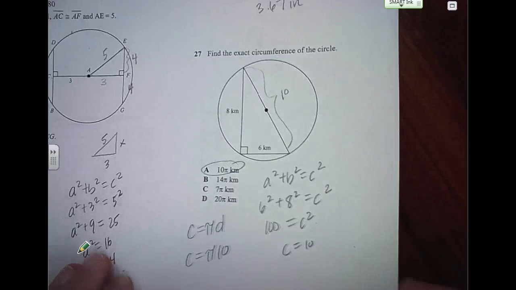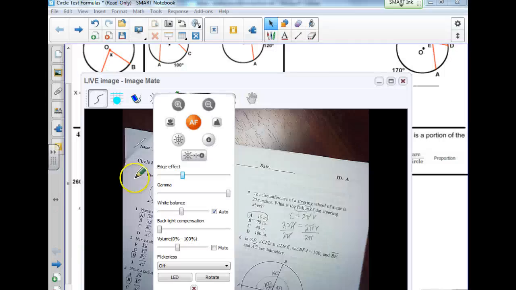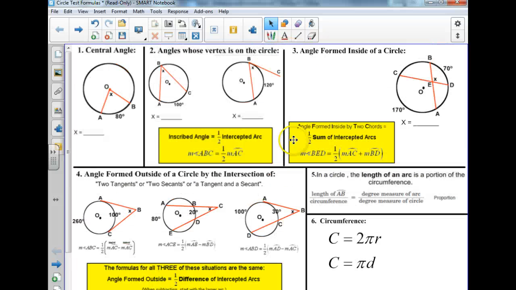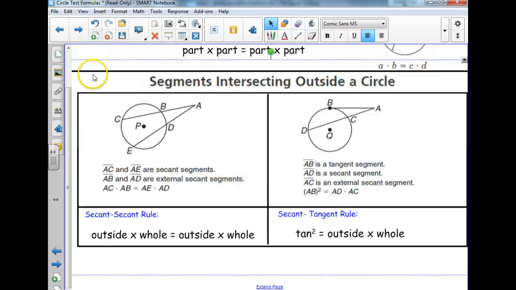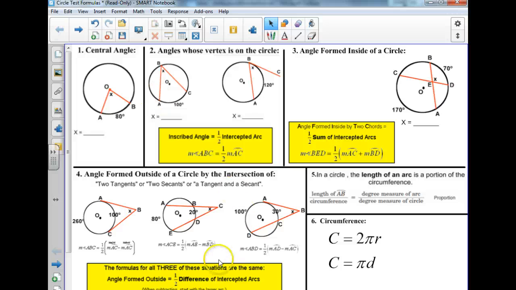And that's it. So remember, you will be given the formulas tomorrow on the test. Let's see, something like this. So you've got your central angle, remember you have to know that one. And then you've got your inscribed angles, your angle formed by two chords. This one is the most difficult one that people miss. Number 5, make sure that you look at that one and work on those on the review. Okay, otherwise, that is it. So good luck on your test tomorrow.